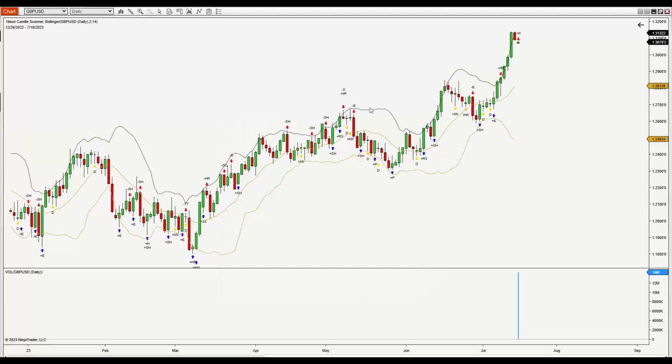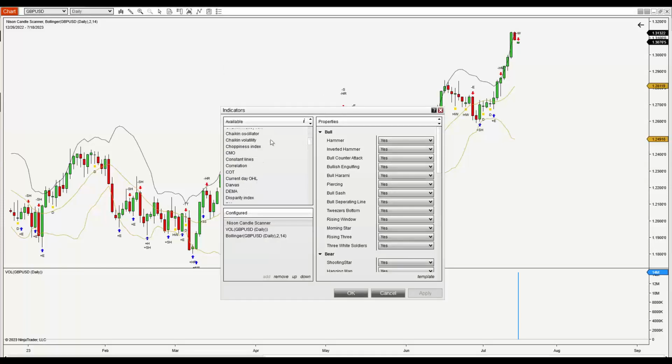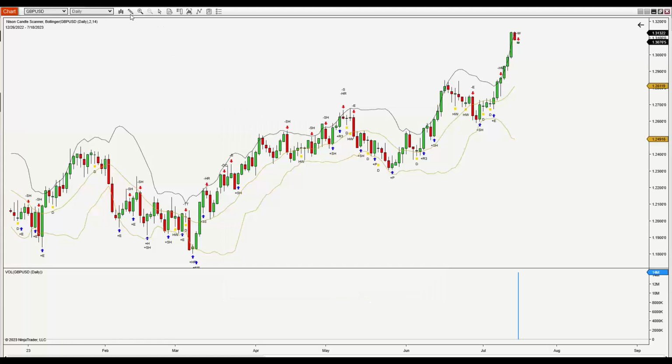Notice I just did that to the upper band, so there's my upper band now in black. I didn't change the lower band. But again, you could change that at any time. And if you notice when I went into indicators, look at all the different indicators that you can throw on. Okay? Any moving average, RSI, MACD, you name it, it can be done.